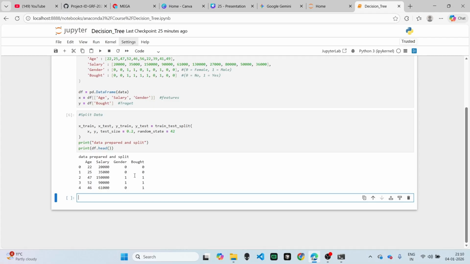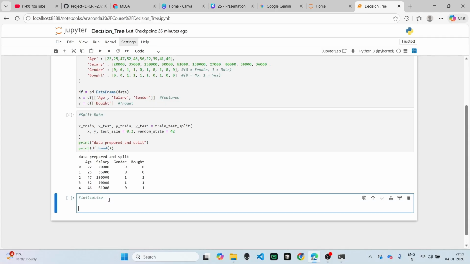First, we will use entropy as the criterion to measure the purity of the splits. Let's initialize first.